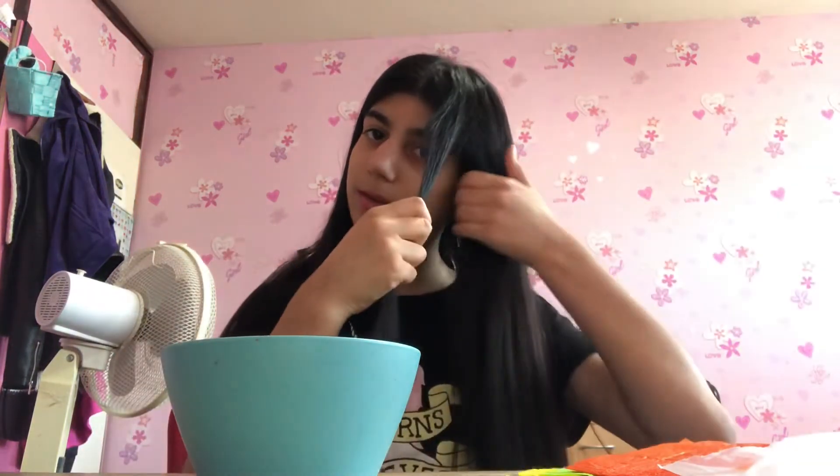So I'm gonna now test it on my hair. As I said before, I always want to dye my hair but you can't see it because I have black hair. So now I'm gonna see if this works. I saw her dip her strand in the bowl, so I'm gonna do that — I just have a very thick strand.